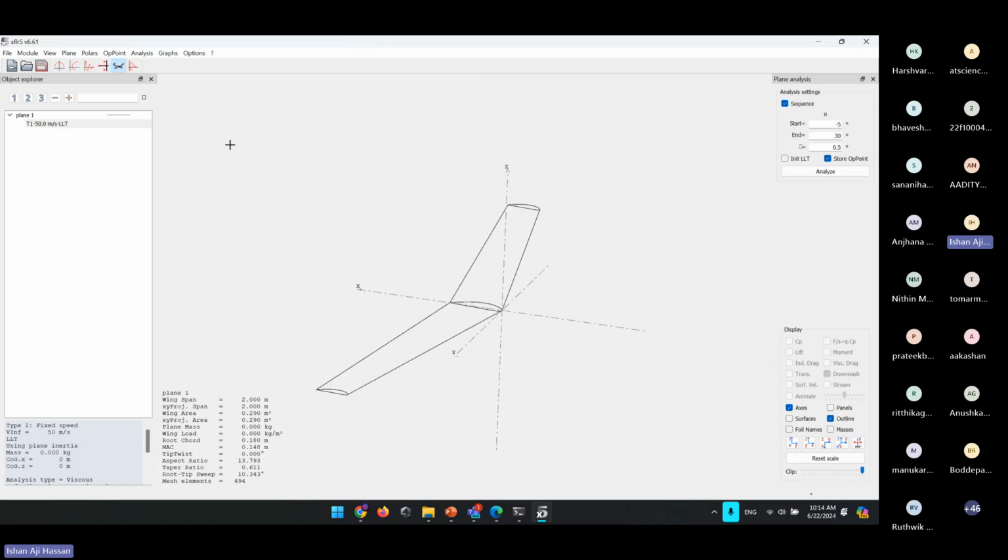So once you've defined that, on the right side, you can see the star again, like with the alpha. So you can specify your angles of attack. I'll be doing an analysis from -5 to 30 degrees with an increment of 0.5 degrees. You should probably take this one as well. I think it helps. Initialize LLT, I guess, and both of those you should take. And once you've defined your start and end angles and your increment, you can just click analyze.